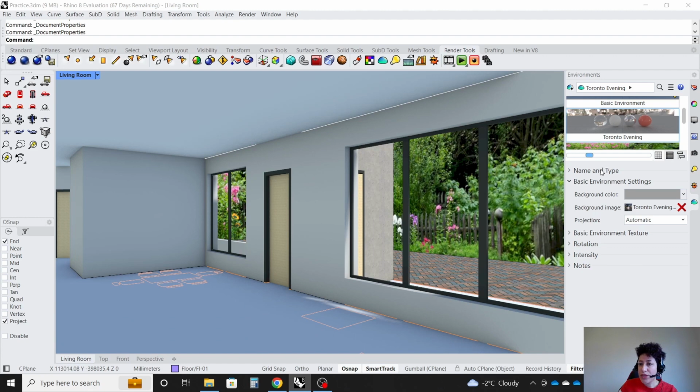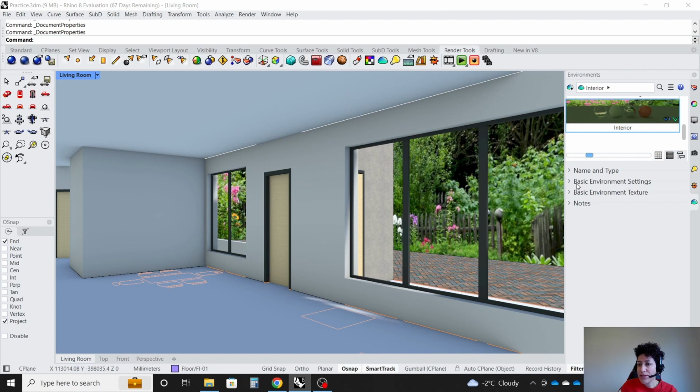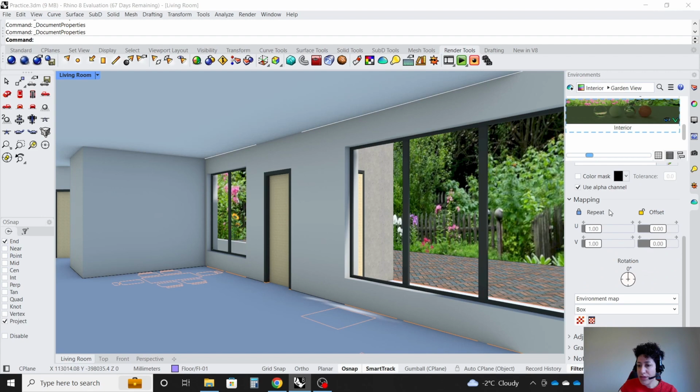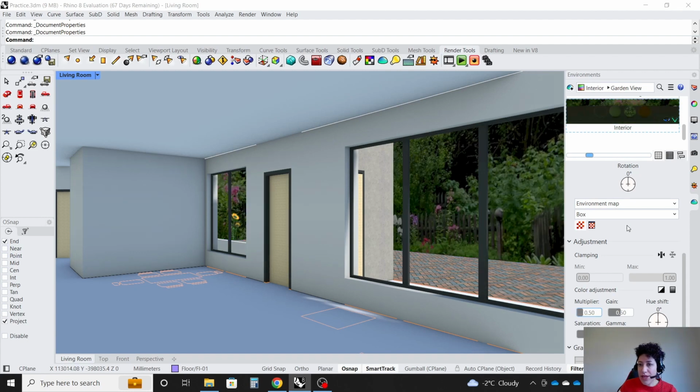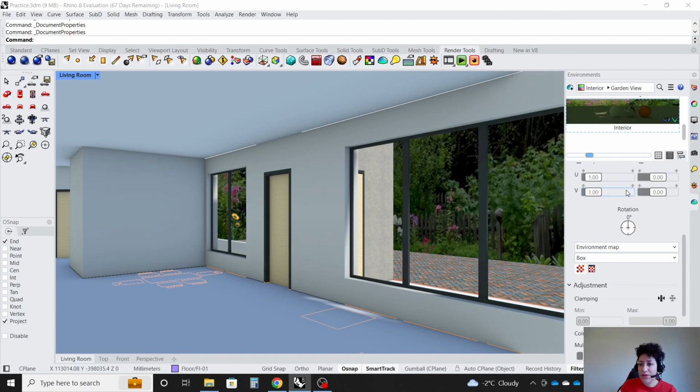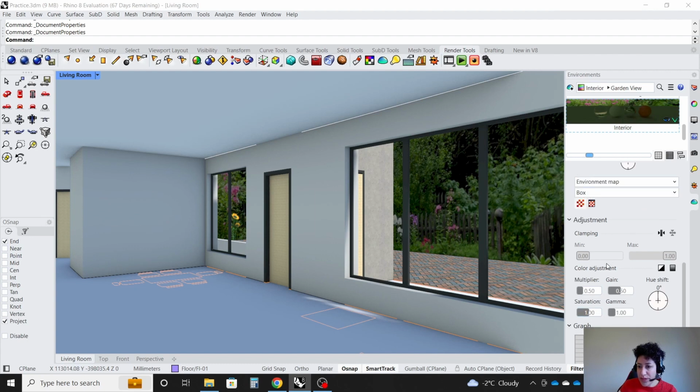And let's say you wanna have it darker. So I'm gonna click on my interior background under environment setting. You can go to the image here under adjustment. Multiplier. How about I change this to a lower number? Let me see if I can type here 0.5. Hit enter. Then it's gonna be darker by half of the light it had before. So if you want to make something darker, you can apply this multiplier thing here.